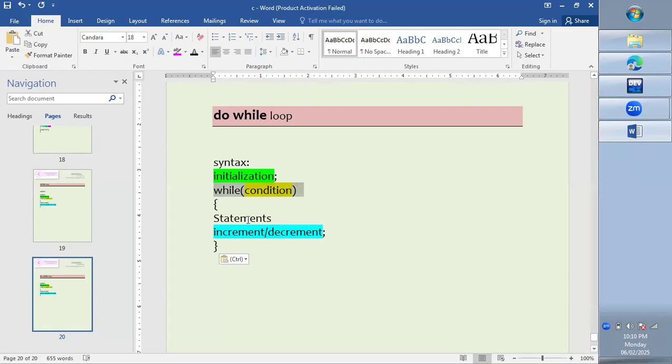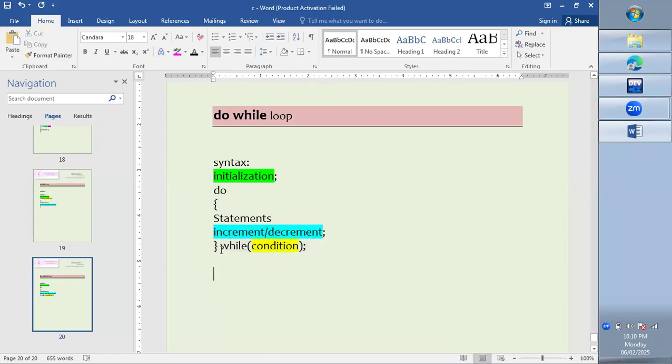The while condition is written at the end, and it ends with a semicolon, and the statements are executed first and are written after the do keyword. So initialization happens, then the do keyword followed by the set of statements and the increment or decrement part, and then at last we write the while condition.